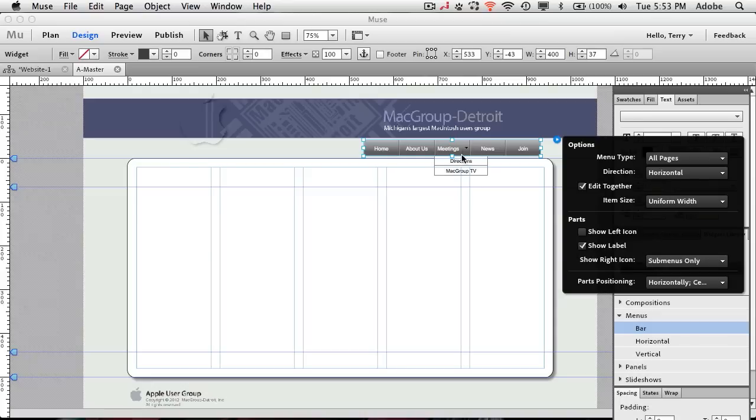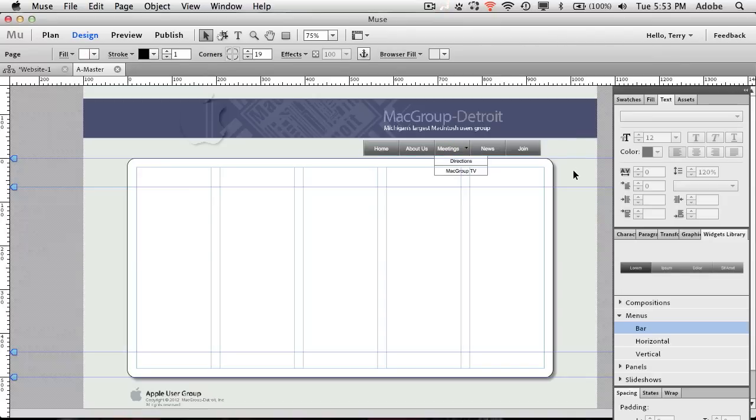So in other words, wherever there's a page where a person can drill down, like on directions in Mac Group TV, we want the user to be able to click the arrow to drill down to those options. Okay, looks good. And that little blue icon is a menu. Anytime you have it, that little blue icon is usually a menu for what you have selected so you can do more. Okay, so this is the foundation of our site. It's ready to go. We can, of course, always come back and do more work here, but it's good to go for now.